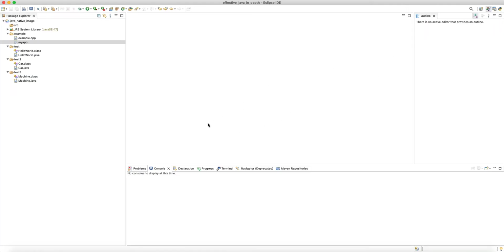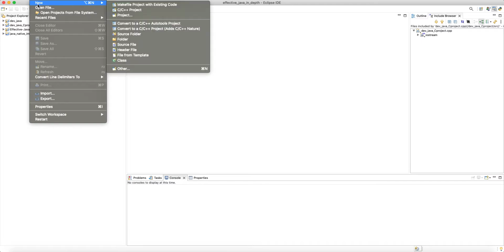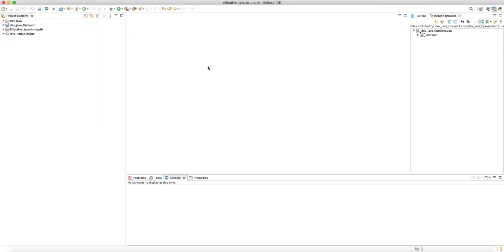So it's very nice that you can seamlessly jump between different developments. So if I jump to C++ development and look at the File menu: new makefile project with existing code, C++ project, convert to a C++ autotools project. So all the menus now are basically changed to C++ development, which is very nice, right?